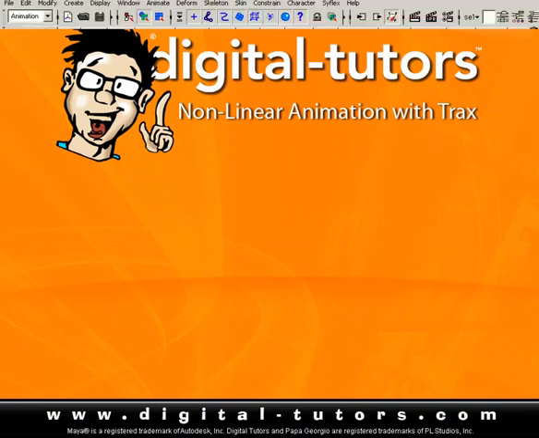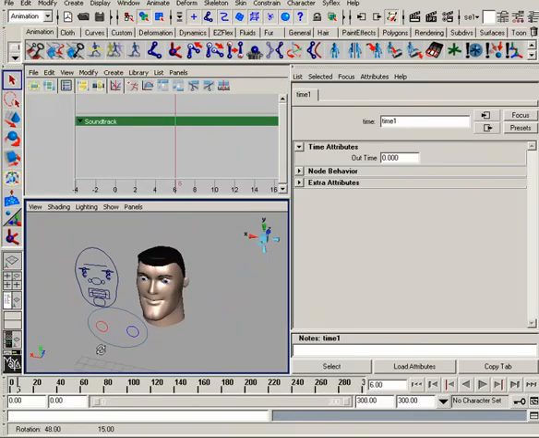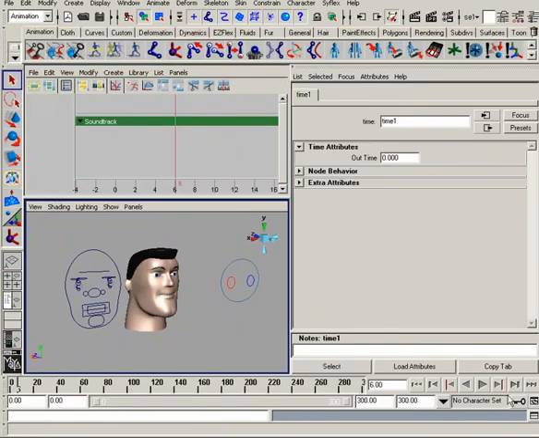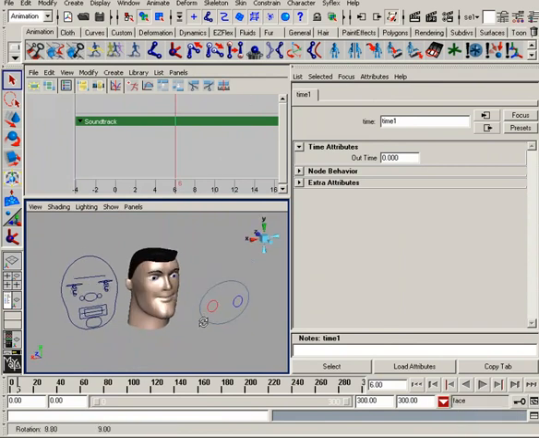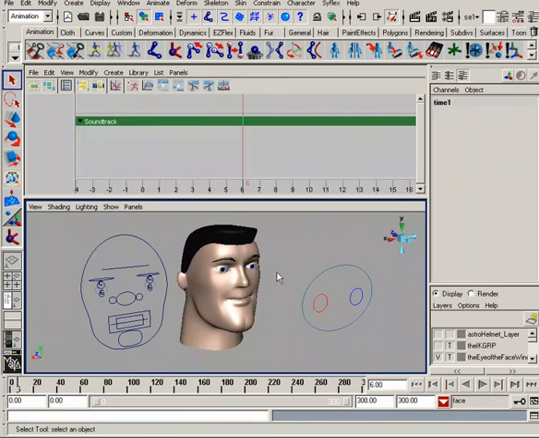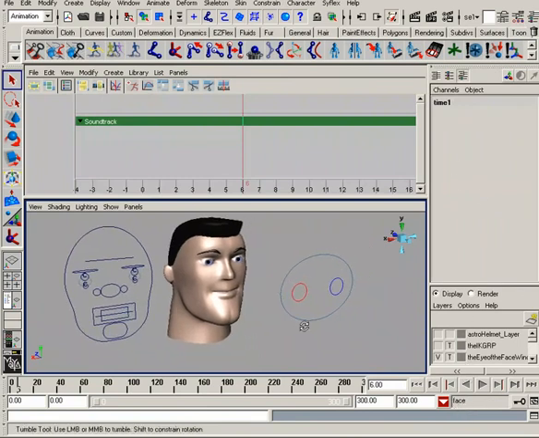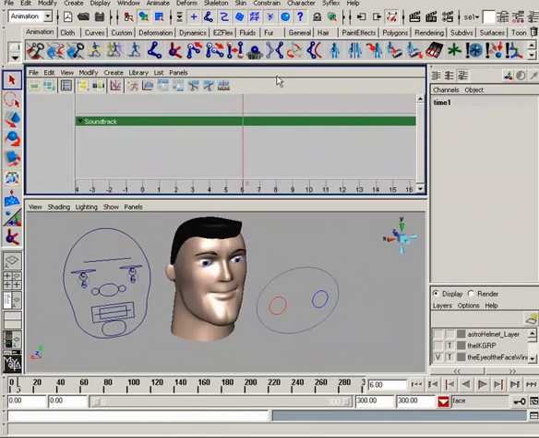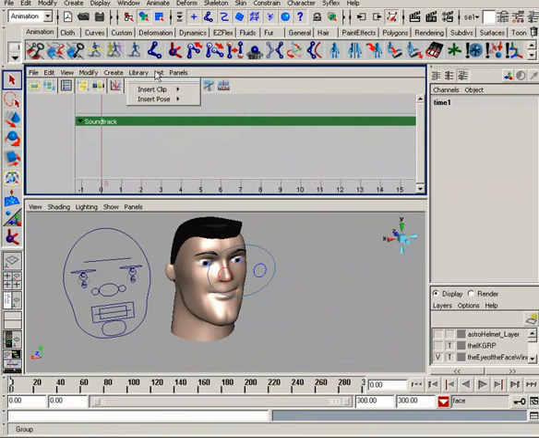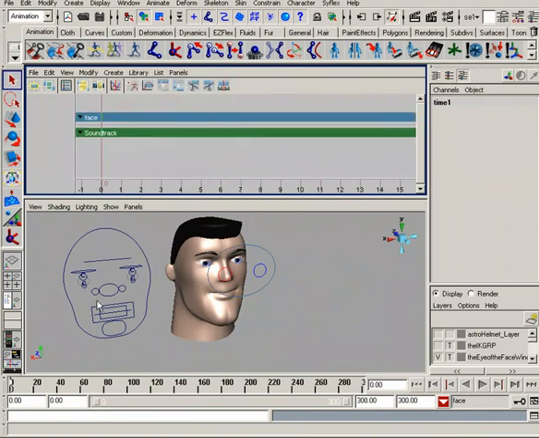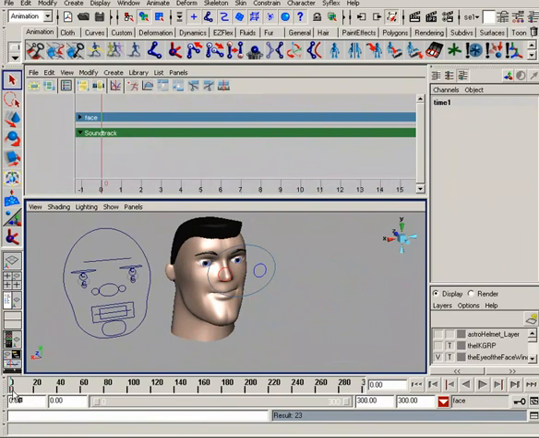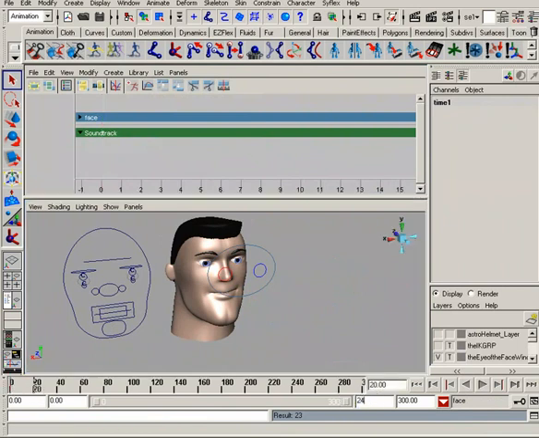All right, I've got lesson 21 opened up here, and I'm going to go ahead and load up the character's face character set. That way when I hit S, I can keyframe all of the attributes for the face. Right here at this position, I'm going to set a keyframe. Let me just set it back to 0. I'll set a keyframe for this character at 0, so I'll just hit S. Let me just reduce my frames here to about 24 frames, just so it's a little bit easier to see.